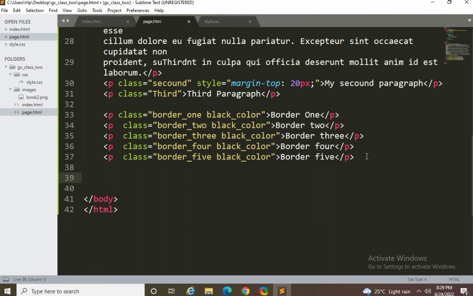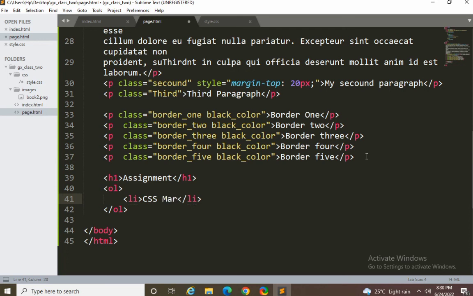So, assignment H1. The assignment will be CSS border, CSS margin, and CSS padding.